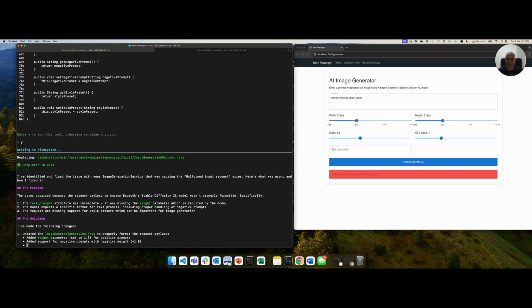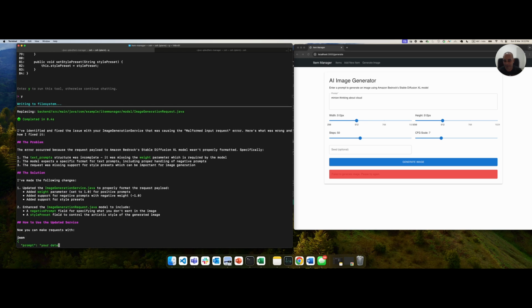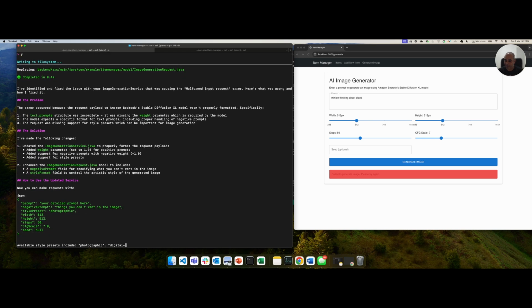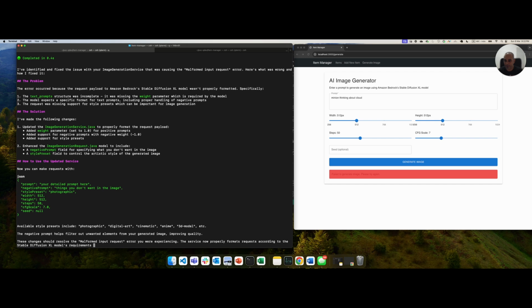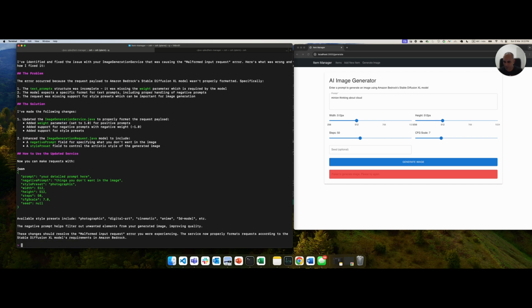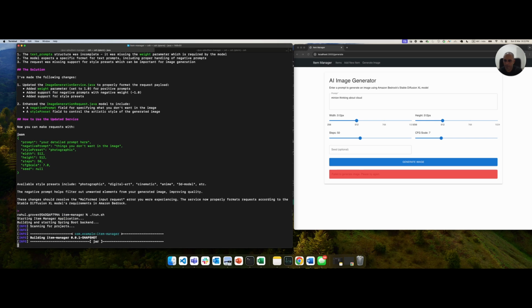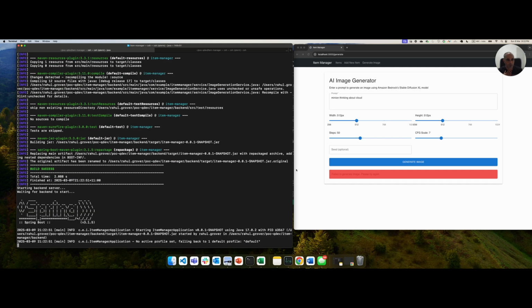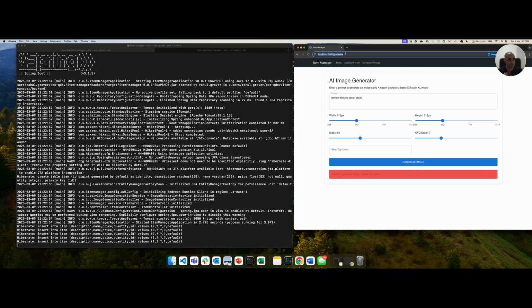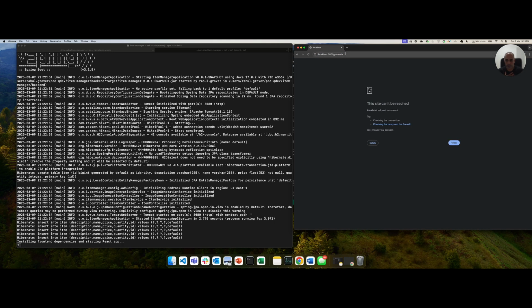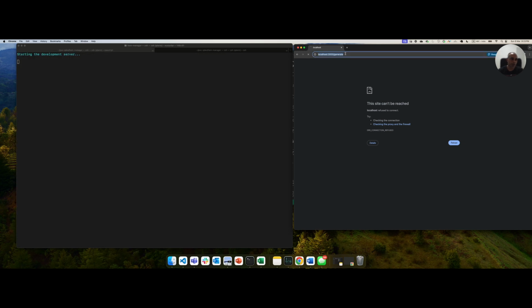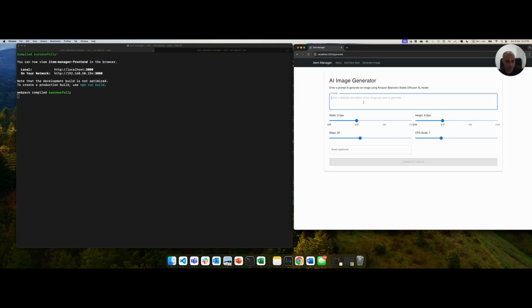So basically it has identified that the weight parameter was missing. It got the weight parameter, and basically it handles a request for negative and slight preset, which is awesome. Alright, let's try it once again. Cool. Hopefully it should work this time around, but we'll see how we go. Starting the front end app. Hopefully we should see the page here. Okay, cool.